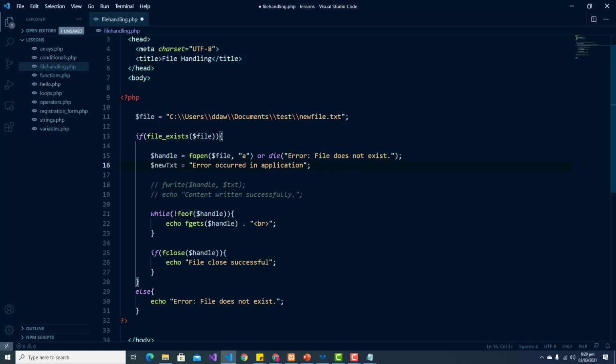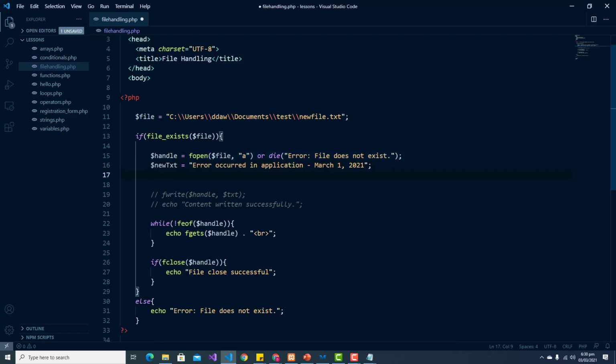I think that's two r's, and let's just use, let's say March 1. I'm just entering this as a string. All right, and let's copy this and put another line of text. So this is new text 2, and this occurred. So let's put a time with this.